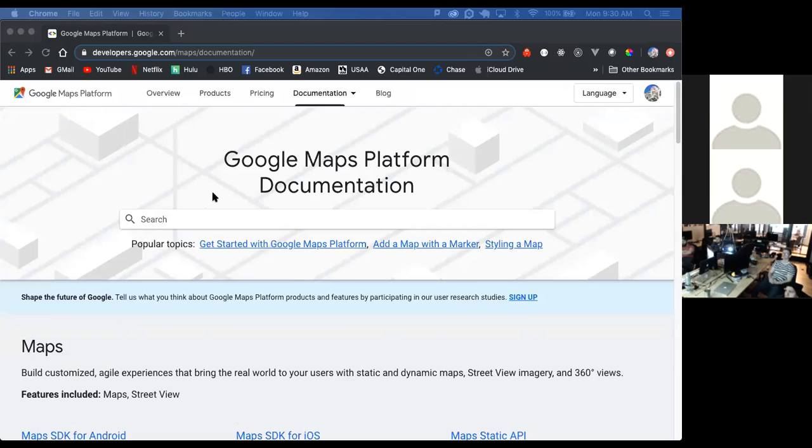When it comes to documentation about APIs, you have to read the documentation. Google by itself does a tremendous job at documentation. You can literally follow it step by step, and you'll be able to get it to work. Other organizations that have APIs don't necessarily have that great of documentation, so it's a lot of trial and error. But it's all about documentation.